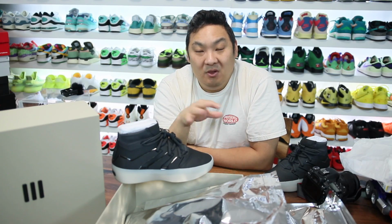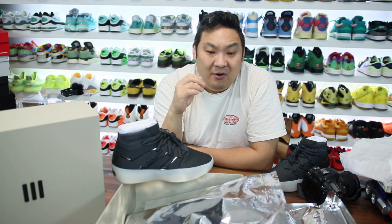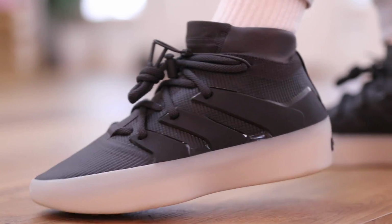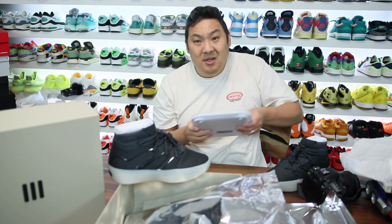Anyway, I wore these around the gym, running around with my little daughter and stuff, and I was like, dude, these are actually really comfortable. They felt substantial on feet. It was a very unique feel on feet. Very form-fitting, but all in all, I was like, dude, these are pretty fire. And that helped change my perspective about the product as well. They're very wearable, surprisingly. It's something that I was pretty impressed by.